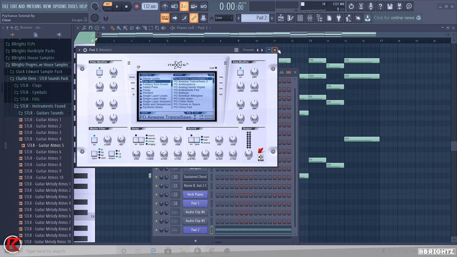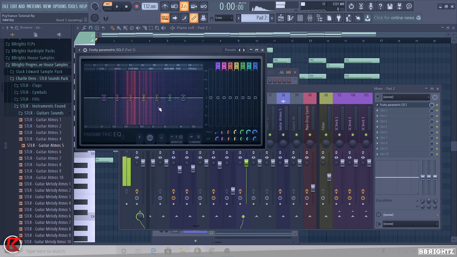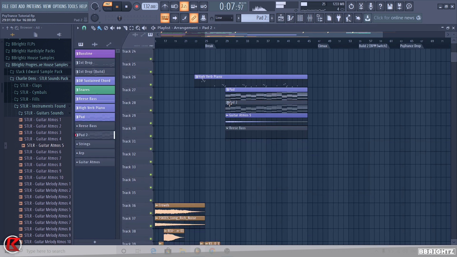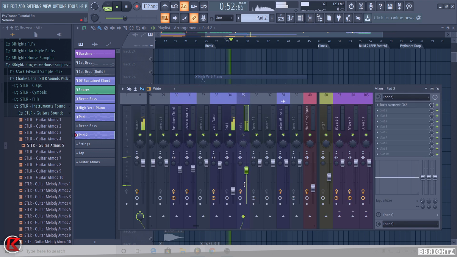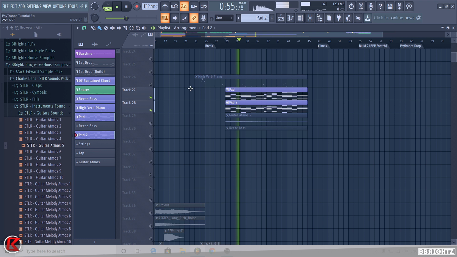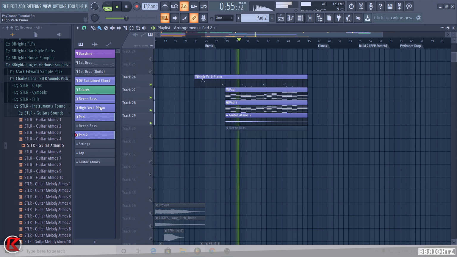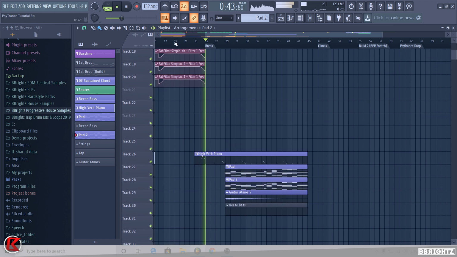Big reverb. We'll need to add it to the mixer as well so we can cut some of that muddy frequency off. Let's put it right here. Create a low cut, simple low cut, not too much. I'm also thinking of doing it as it's just pretty much plain here.